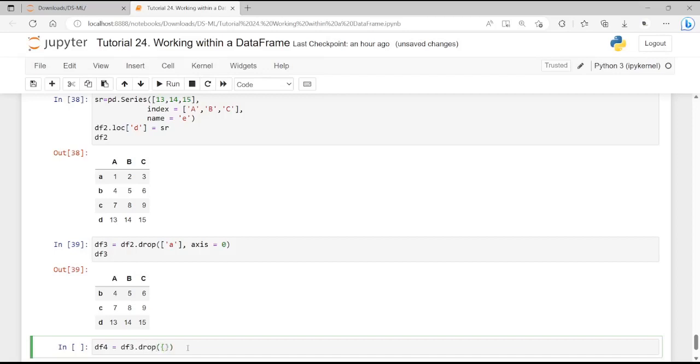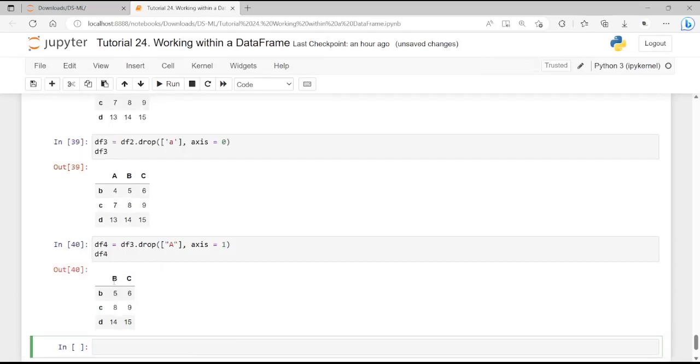Kindly see, here I'm going to use A. I think for the uppercase A, yes, it is a column. Anyhow, I'm going to give axis equal to 1. Now let me see the updated data frame. See here, the A has been deleted.